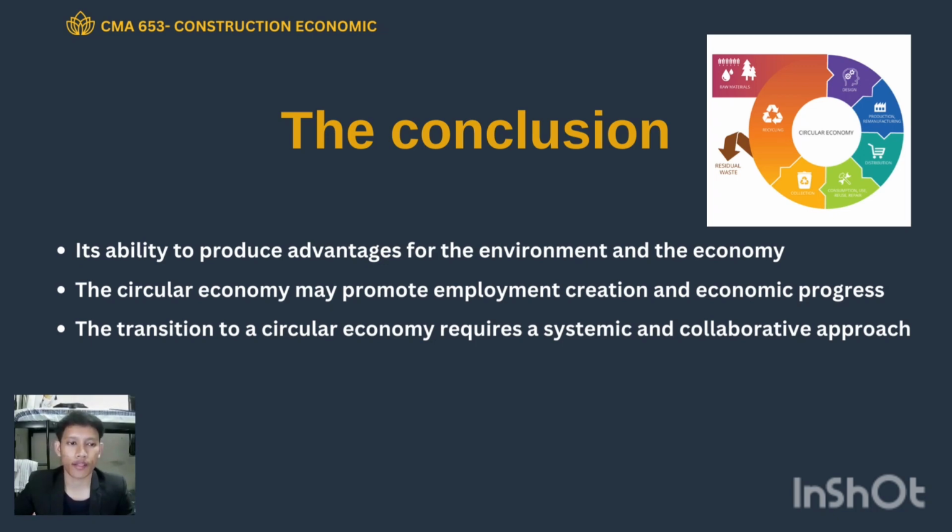The last one is that the transition to a circular economy requires a systematic and collaborative approach. It involves the participation of various stakeholders, including government, business, consumers, and also civil society. Policy and regulation that support circular practices, such as extended producer responsibility and incentives for recycling, are crucial for driving the transition, and collaboration among different sectors and the sharing of knowledge and best practices are also essential for scaling up circular initiatives.